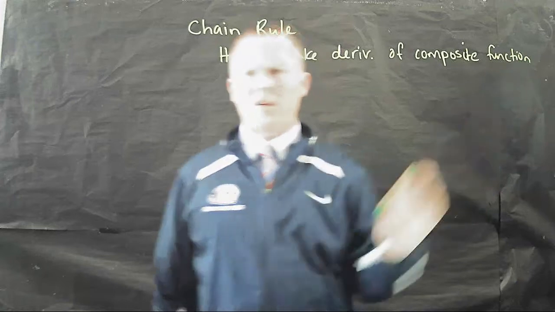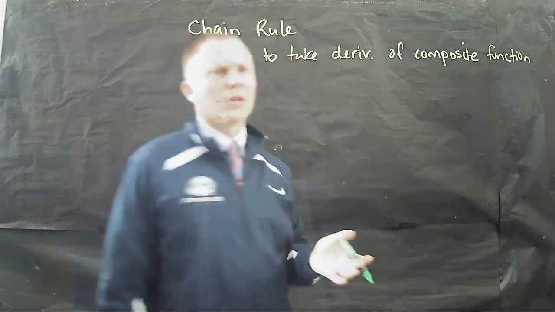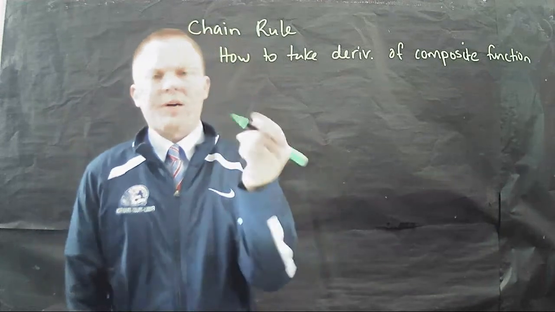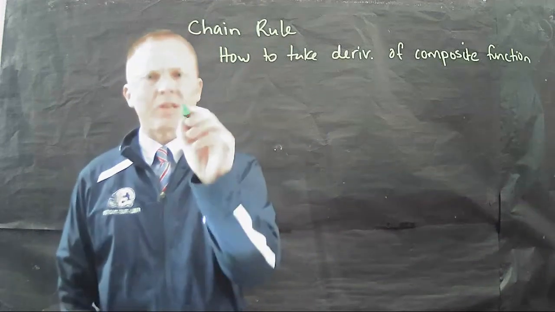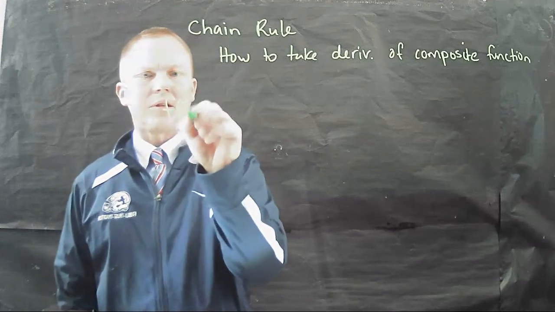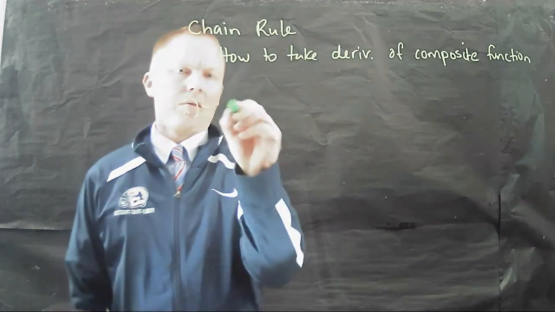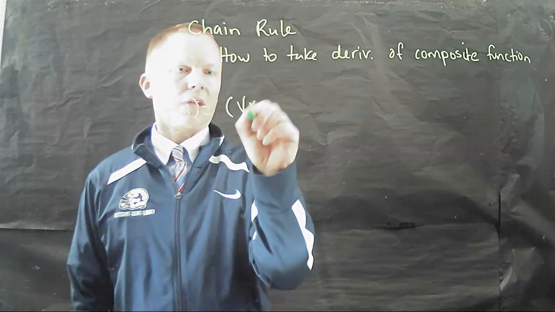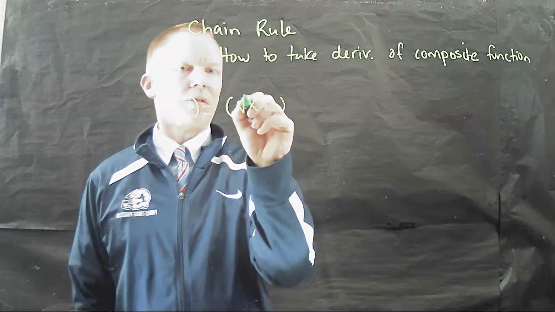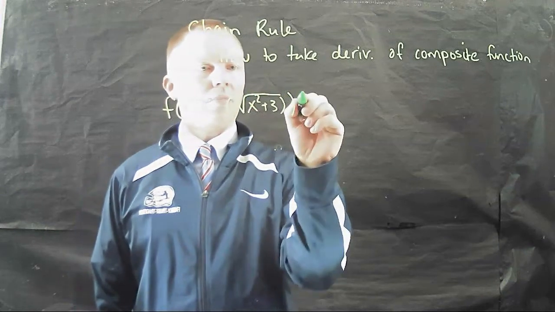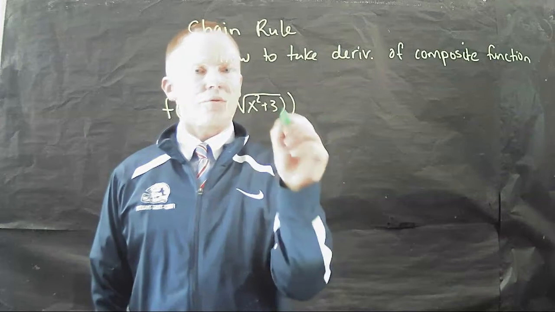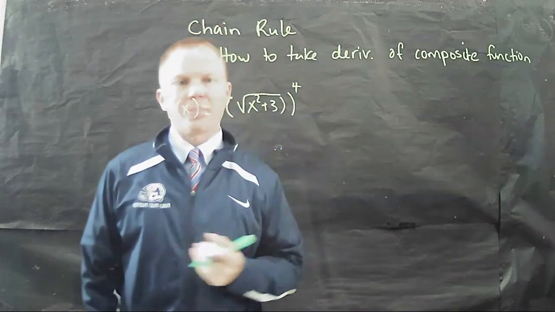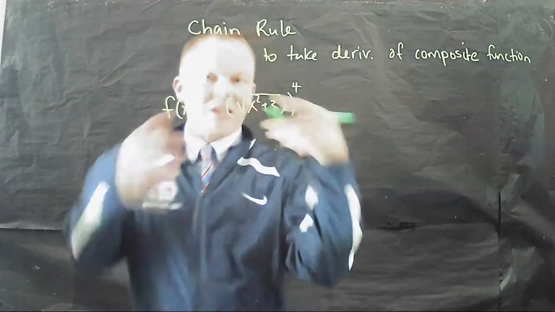Some of you are probably thinking, what's a composite function? So a composite function, I'll give you an example of maybe a more complex one. Might be something like this. How about the square root of x squared plus 3, raised to the 4th power. Okay, that's a composite function. It's functions inside functions.